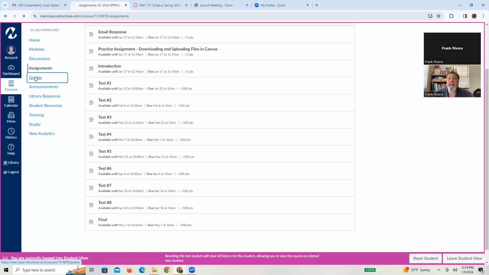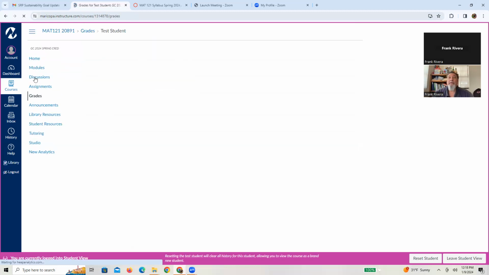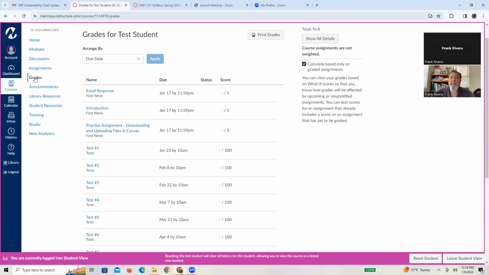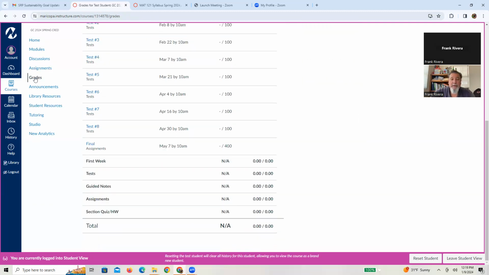If you press grades, what you can do throughout the semester is you can always check on your Canvas grade as I grade your lessons, as I grade your guided notes, as I grade your email response, whatever. I'll be filling in these numbers. And then what you want to do, if you scroll to the bottom, is you'll have your total. All right. And so per the syllabus, we're looking at 67, 80, and 90% as your A, B, C, D cut lines. So you can always tell, right, what your grade is. You can always get a good feel of what your grade standing is.